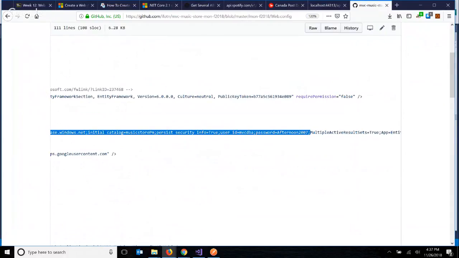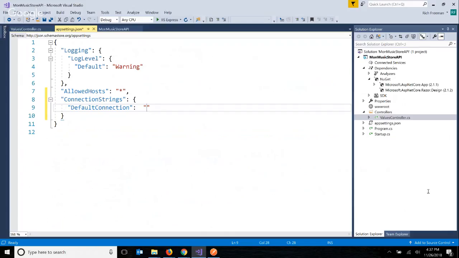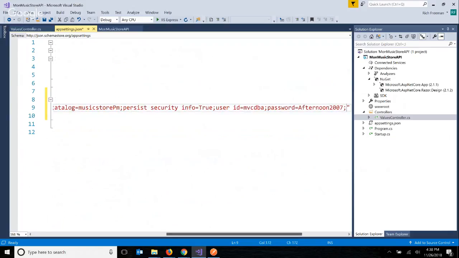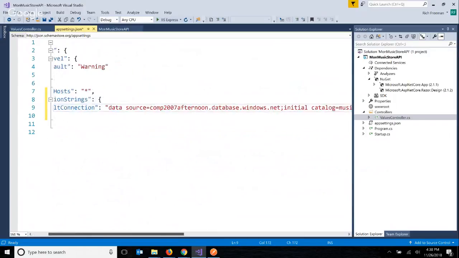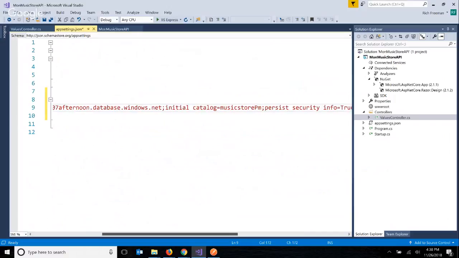You can copy it from mine and use my music store, or you can use your own. I'm stopping right here. We don't need multiple active result sets equals true. That's the data source, which is the host, the initial catalog, which is the name of the database, persist security info, and our user ID and password.